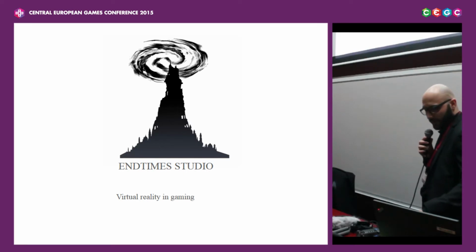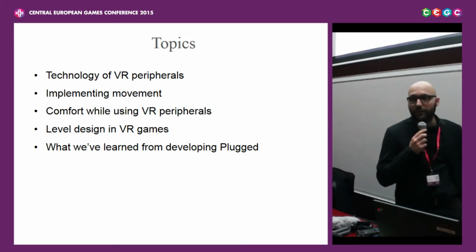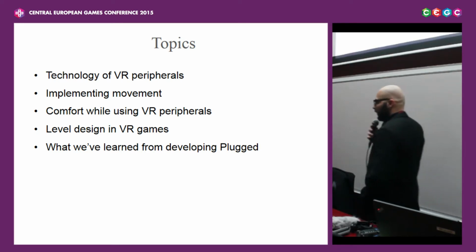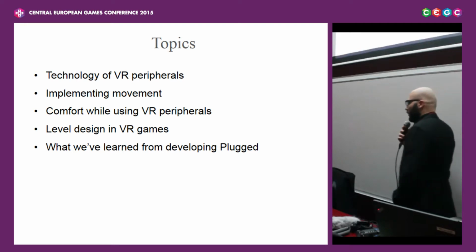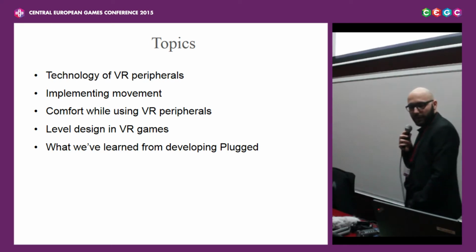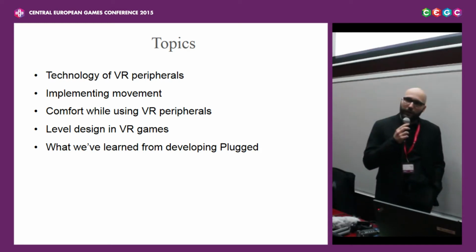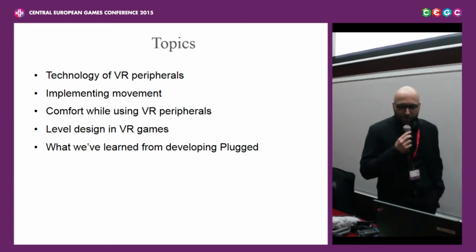So let's start by going through the topics we're going to talk about today. First of all, we're going to talk about the VR peripherals, so devices. Then we're going to go through the performance of those devices, like the Oculus Rift, Morpheus, and so on. Then we'll talk about implementing movement in your games so that players don't feel nauseous or anything like that. So we'll talk about comfort using VR. Later on, we'll switch to level design when it comes to first-person games and VR technologies. And finally, I'm going to talk about what we've learned developing our own first-person VR game called Plugged. So let's get started.